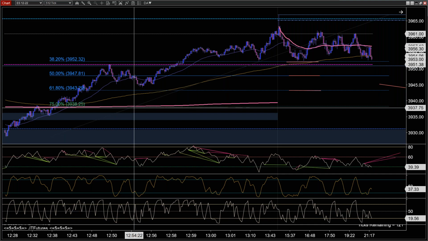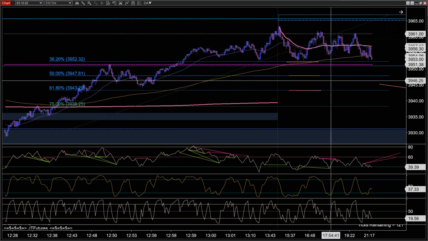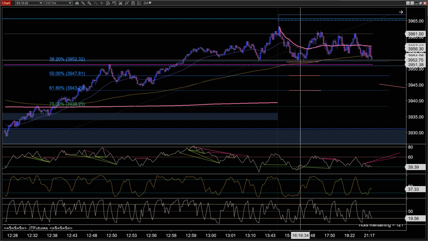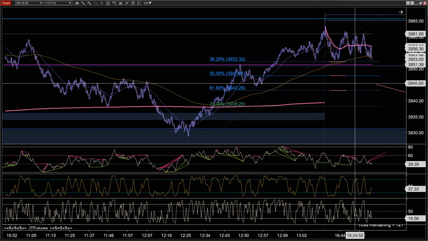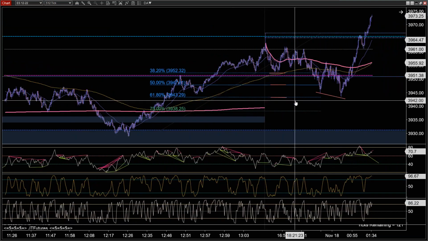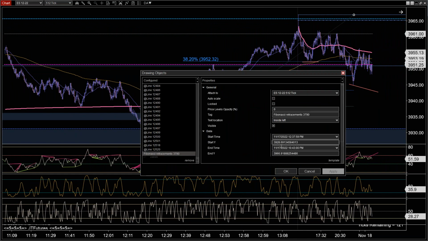So you have to remember that whatever it is you're using to trade, it's not always going to work, right? These levels, it's not like the market's going to come to the 38, the 50, and the 61 and bounce 100% of the time. Although I will tell you, if you start watching fibs, you're going to be pretty blown away at how often they do react at those areas.